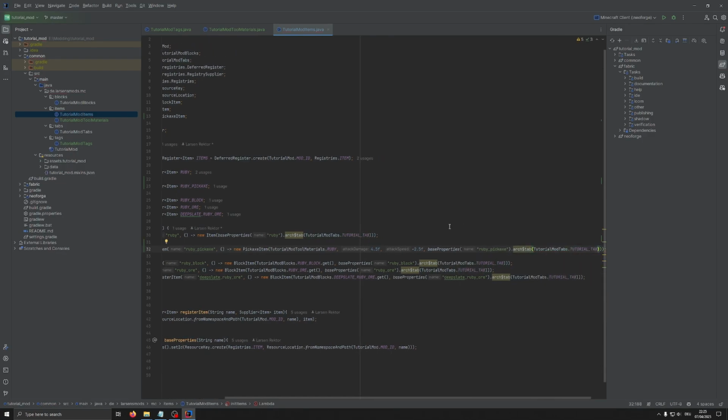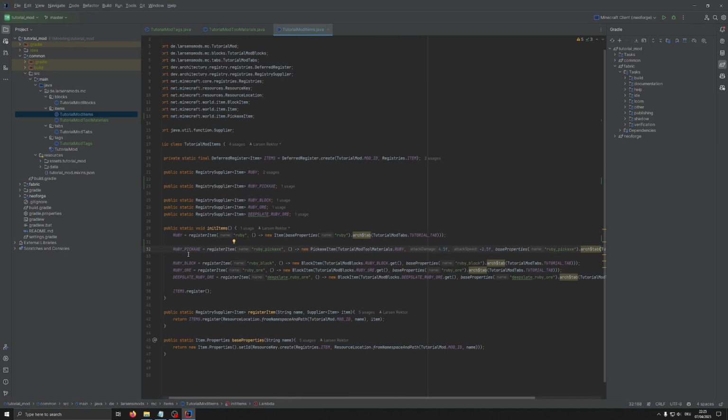So if you wanted to add a shovel as well, you just use the exact same thing, replace the item names, and then say instead of pickaxe item, a shovel item, and then you can adjust attack speed and attack damage as you desire. With that, everything we need to do in Java is done. We have added our key, we have added our material, and then we've registered our item.